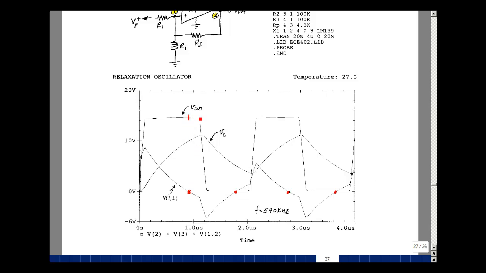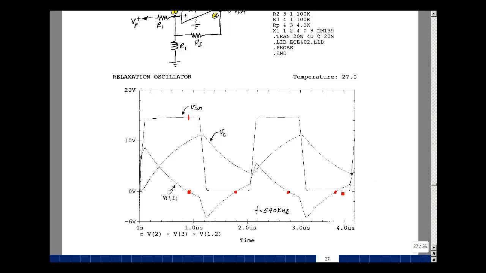It takes some time for it to respond. There's a time delay, and then there's a fall time. Eventually, the output transistor changes state, and now the capacitor begins to discharge as it becomes saturated. And again, we begin to discharge, and the voltage across the terminals crosses 0, but we continue to discharge because the transistor is still saturated, not cut off. It's going to take some time delay once we cross 0, and then some rise time.